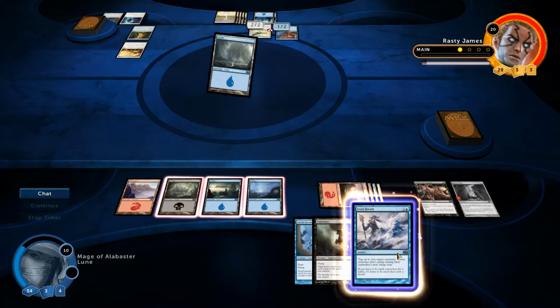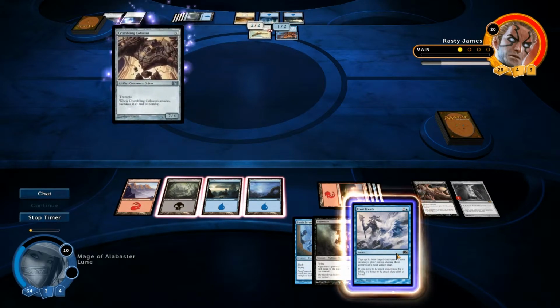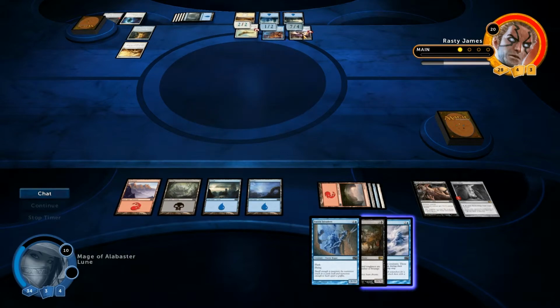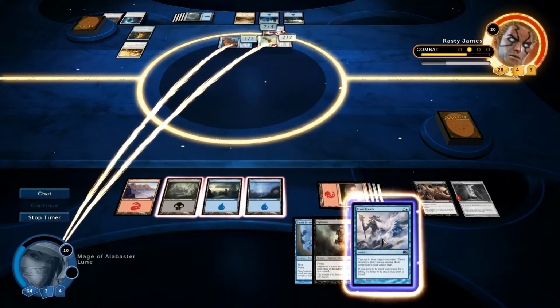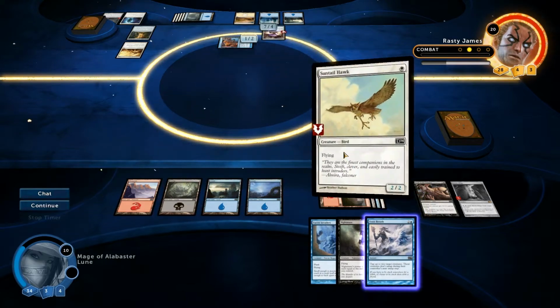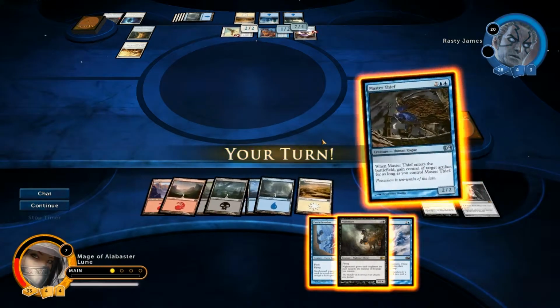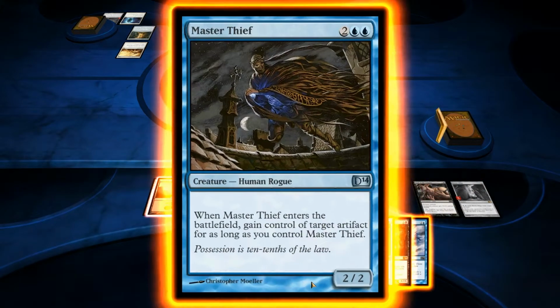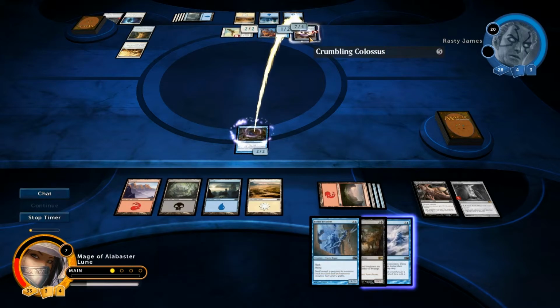I think I'll probably Frost Breath him on his attack here. And we'll save that for his trampling creature next turn. Or better yet, we may have a sort of game changer here. Well, Master Thief. I'll take his Crumbling Colossus.